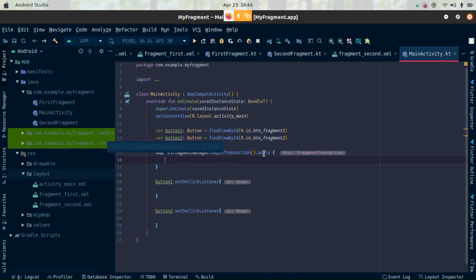So this dot apply, it's one of the features in Kotlin that we can use to shorten our code.